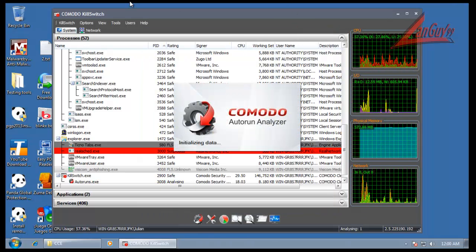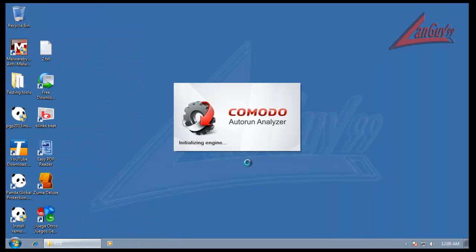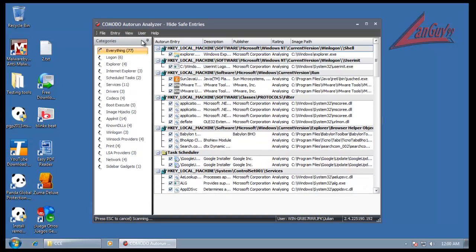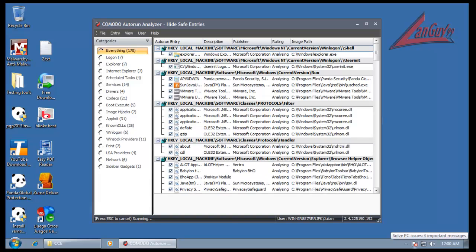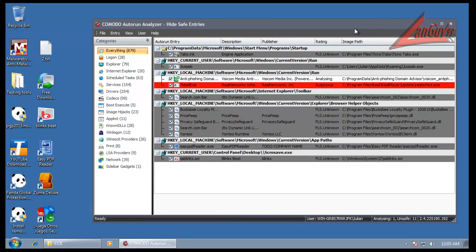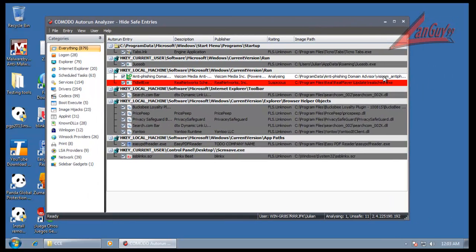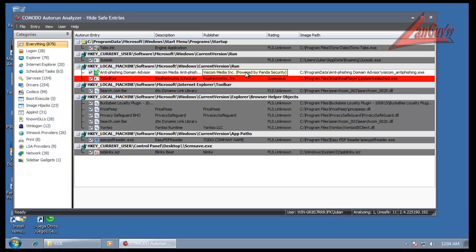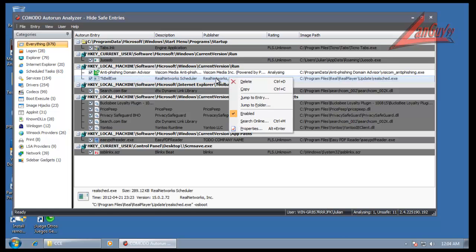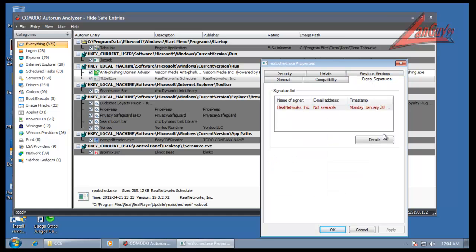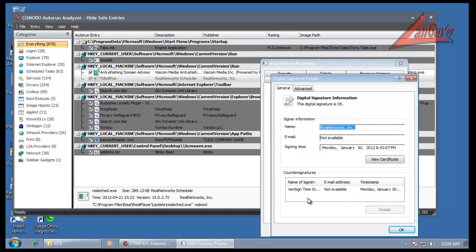Okay. Let's open up Auto Run Analyzer. Close off Kill Switch here. And I'll pause while this searches everything. And what I'm going to do is hide the safe entries. And I'll be back in a second. Alright, so finished going through things here, and we can definitely see some unknowns. And it's still analyzing the Panda anti-phishing thing. Now, this is once again something that I wish they would put in here, is for me to calculate MD5.